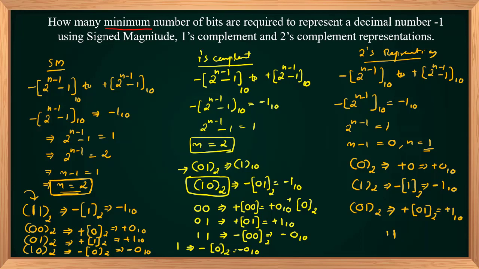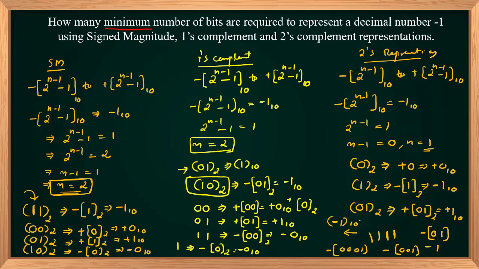If you extend that sign bit to 11, then also the number will be negative. The 2's complement of 11 is nothing but 10, so minus 1. If you extend the sign bit once again to 111, the number is again negative. The value will be the 2's complement of 111, which is 001, so it is minus 1 itself. If you extend once more to four 1's, then also the number is negative. Its magnitude is the 2's complement of 1111, that is 0001. So all these represent a minus 1 decimal.